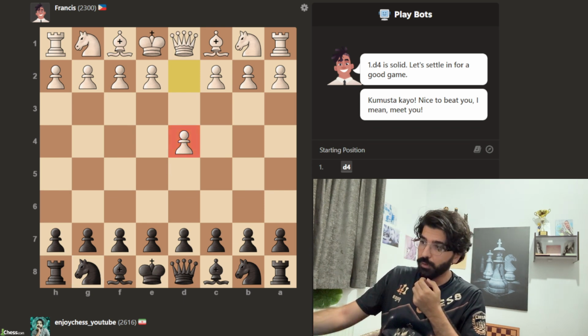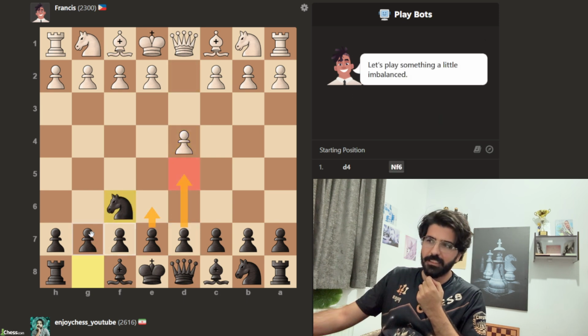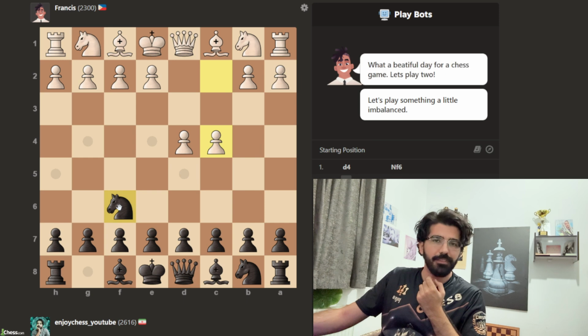He starts with d4. With this move he's controlling the center, these dark squares, and he's opening up the line for the bishop. I'm trying to develop with the knight. With knight f6 I'm flexible. I can still play d5, e6, g6, but this knight on f6 I like it.